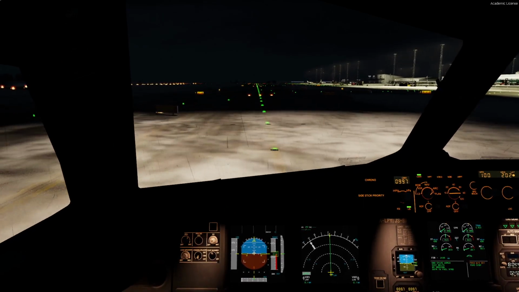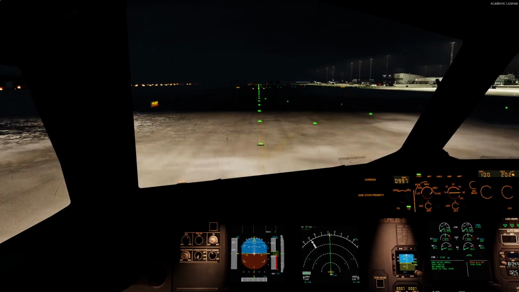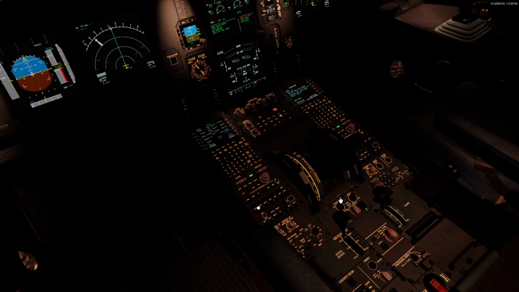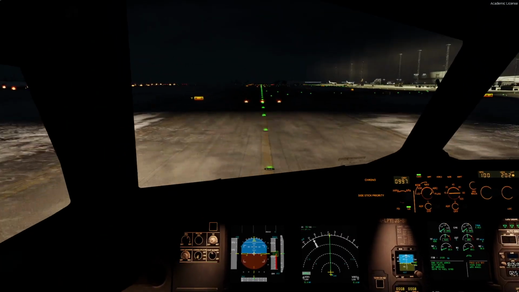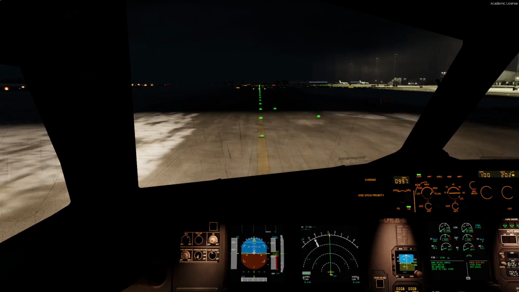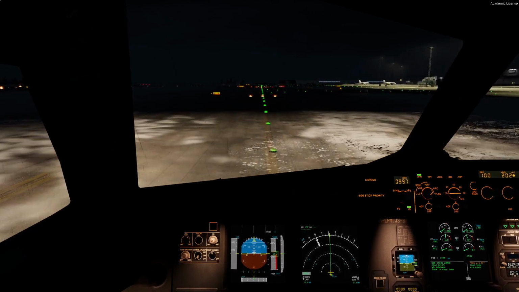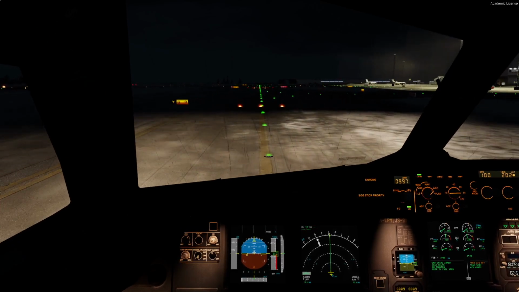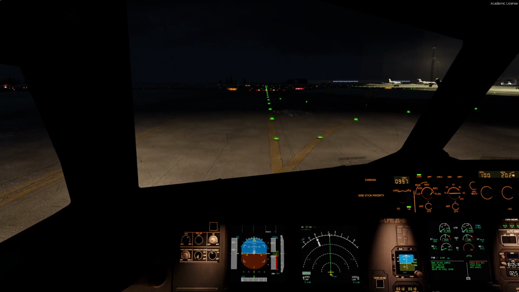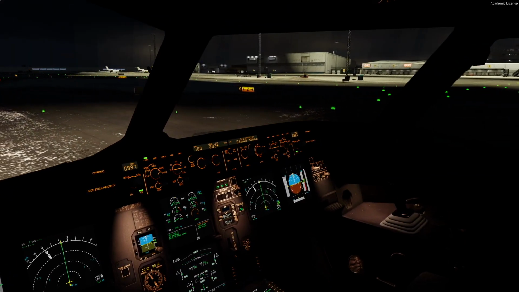Let's see, that's Juliet. Hotel, let's go all the way down to Golf. And yeah, let's kill engine number 2. That's Hotel, and then we will take the next right-hand turn onto Golf. And then the gate will actually be pretty much straight ahead. Shouldn't be going that fast in these conditions. Okay, so right-hand turn, and the gate should actually be straight ahead.